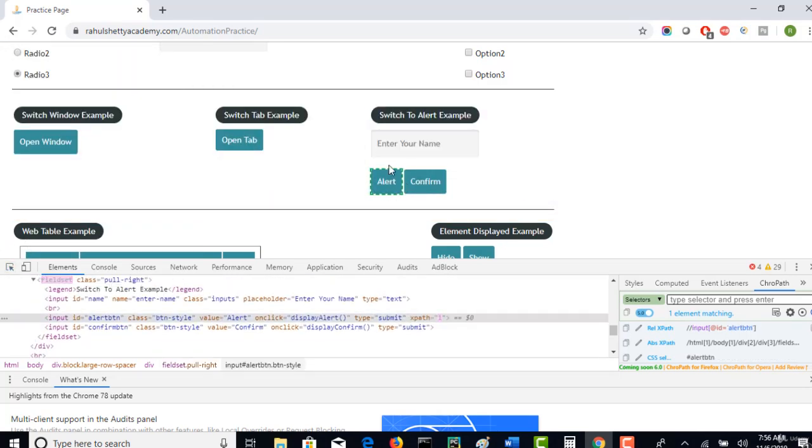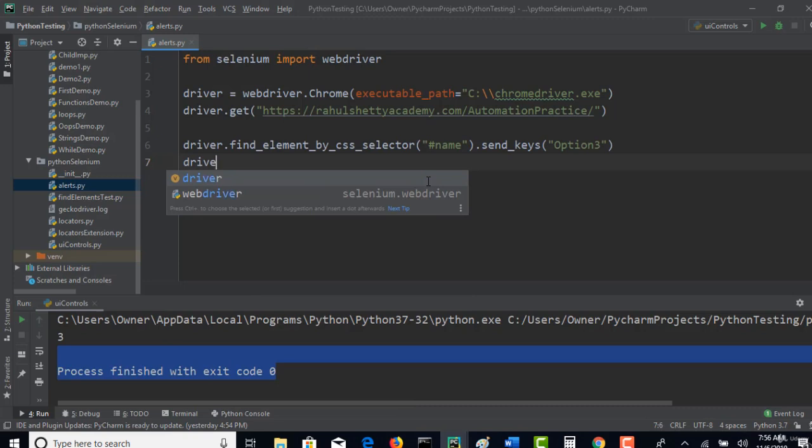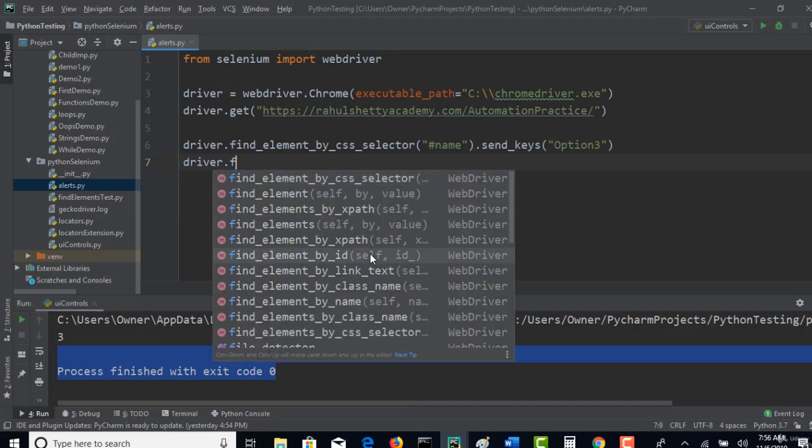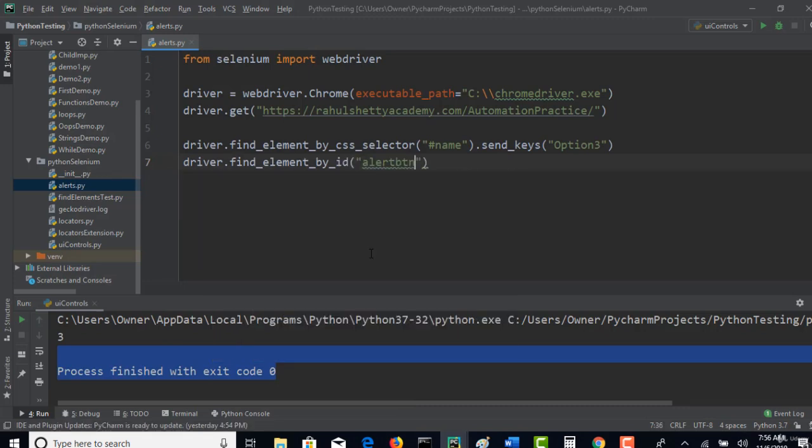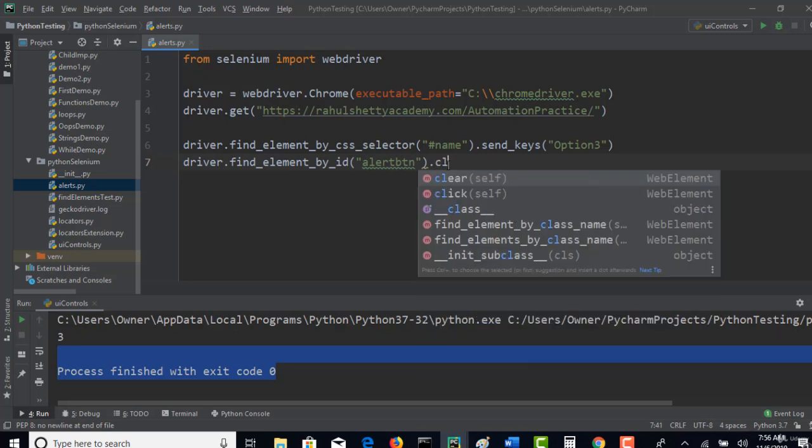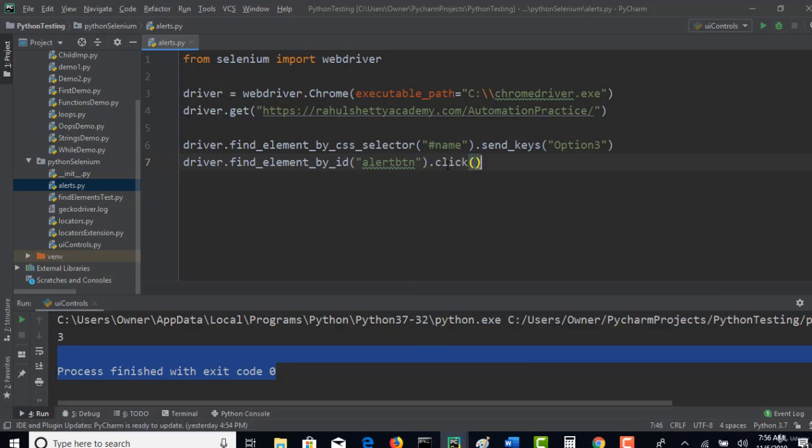Next, I want to click on this alert button. All these are HTML, so no problem. Okay, we have ID. Let me use ID this time. Find element by dot ID dot click. So don't worry, when we are actually developing the framework, we will not write all these locators here.